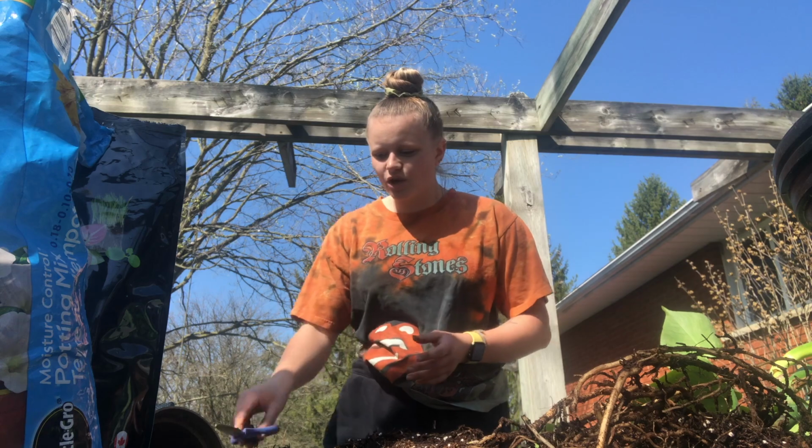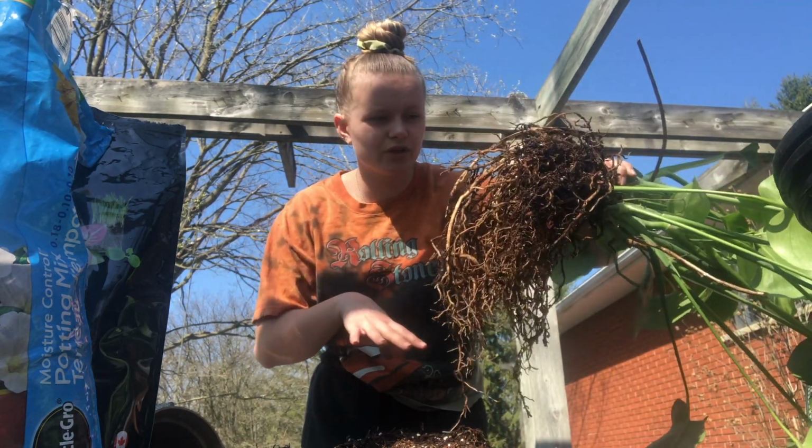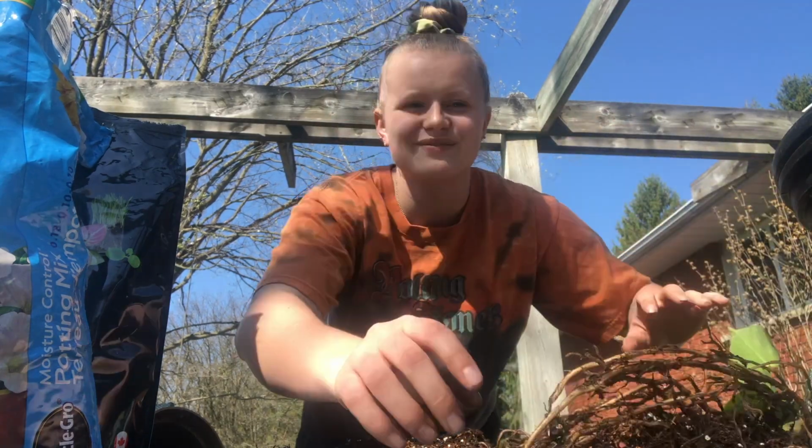I'm going to take a quick break and wash off these roots and dump this mat of soil. And then I'm going to probably trim some more of these roots and we'll get back to the video.